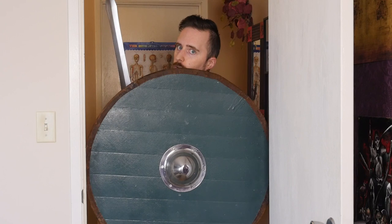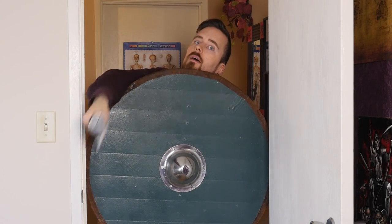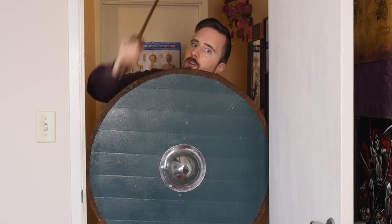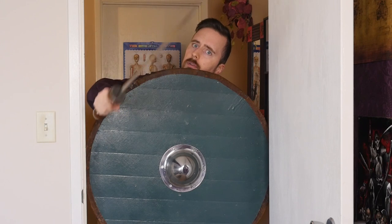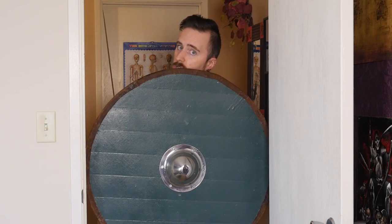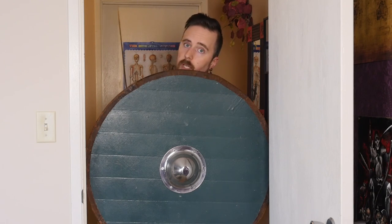And with a short blade like this, I may also be able to cut. If I reach through the door frame, I may now be able to cut. It's not going to be very powerful because I can really only bring the arm into the cut — I can't really use my body, which is how you normally generate most power. But it might be an option.